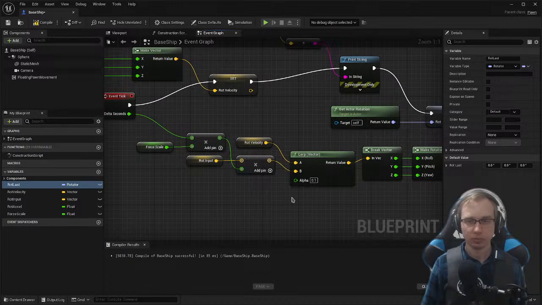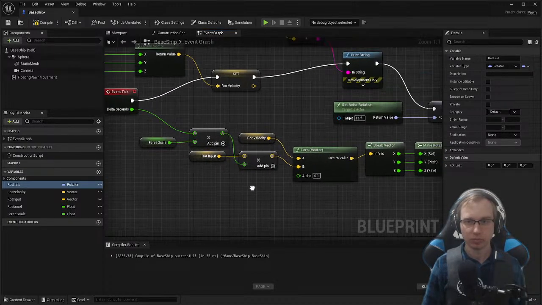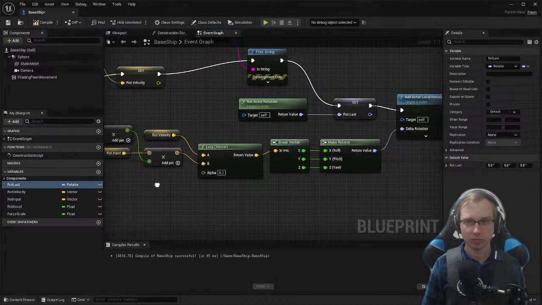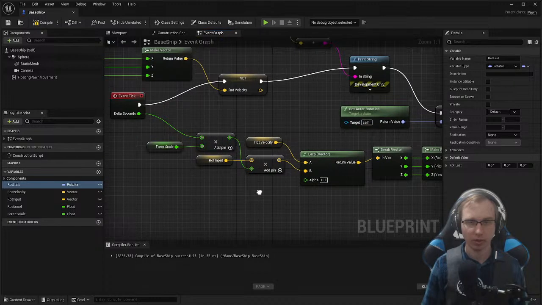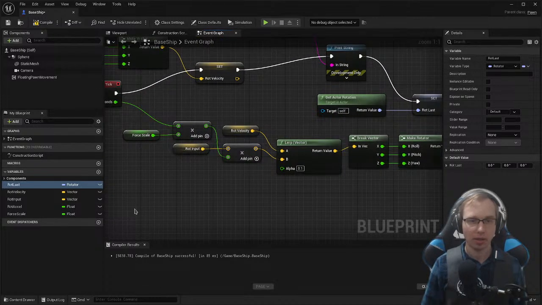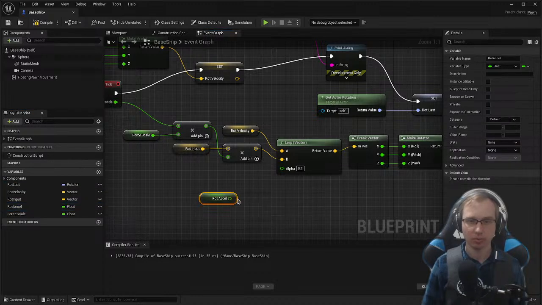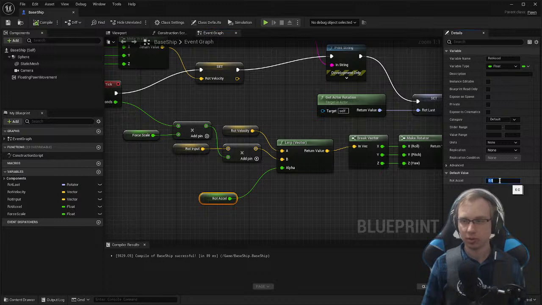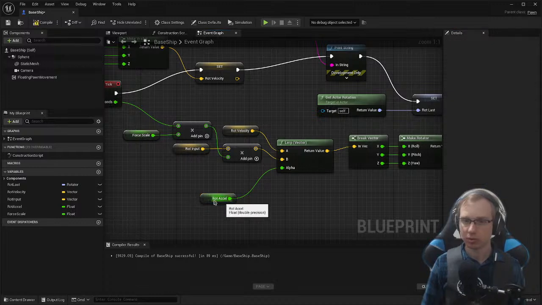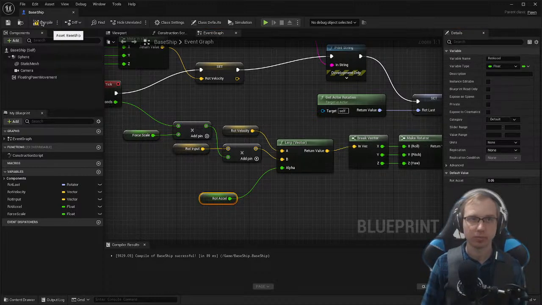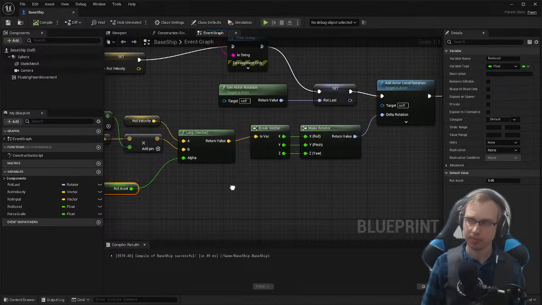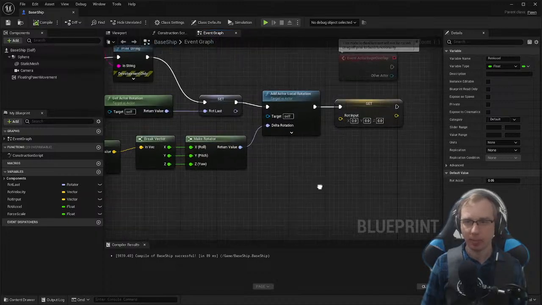I think I figured out how to solve my... Okay. And then we're going to get rotation acceleration. Move it to here. Save this. Compile this. Rotation acceleration. I think we actually want it a bit slower, so we're going to do 0.05. Yeah, 0.05.